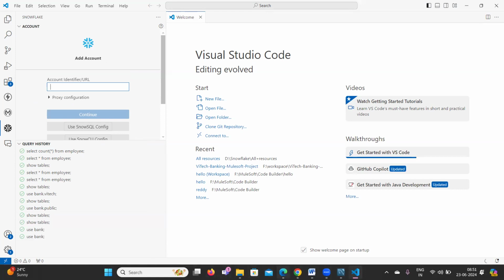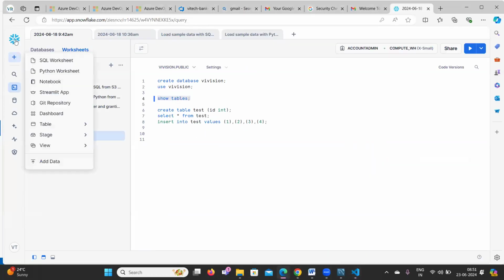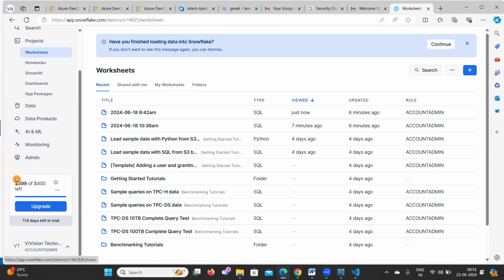So what is the account URL? Okay, this is very important. Just observe here. Click on this option.